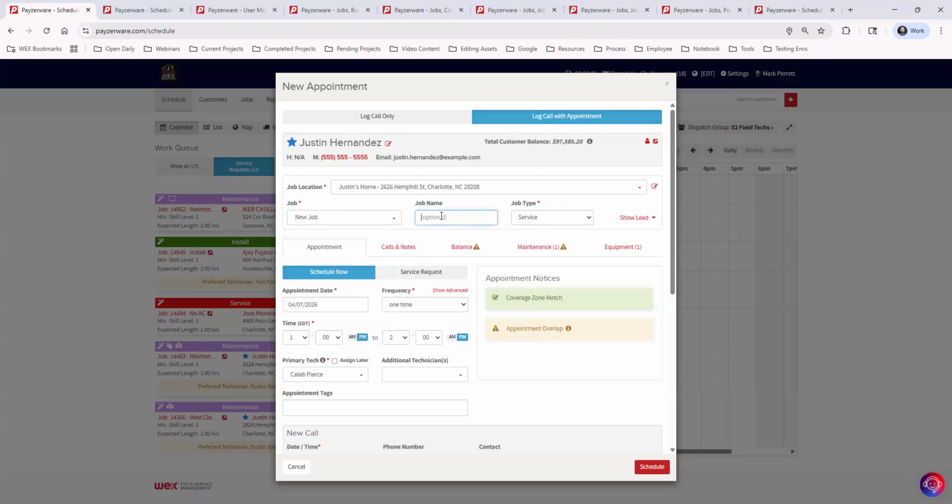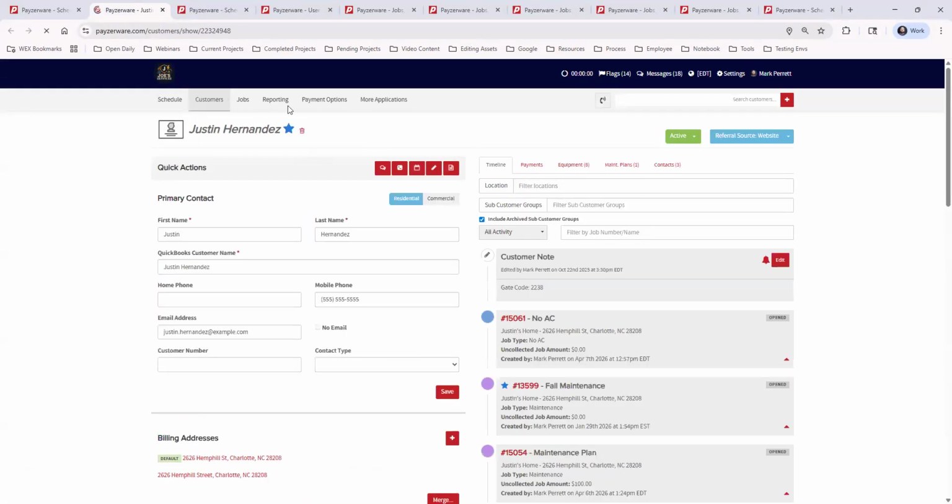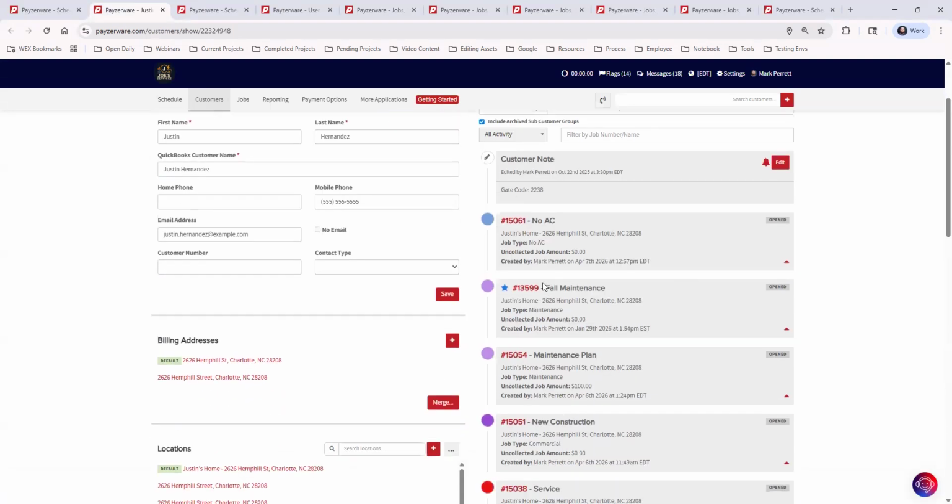Job name, it says optional. I highly recommend you add a name. When you're on the customer page, and let's take a quick little gander at this, you're going to see all of their jobs. So here's the jobs on the right. And if you notice, every single one of these says what it is.